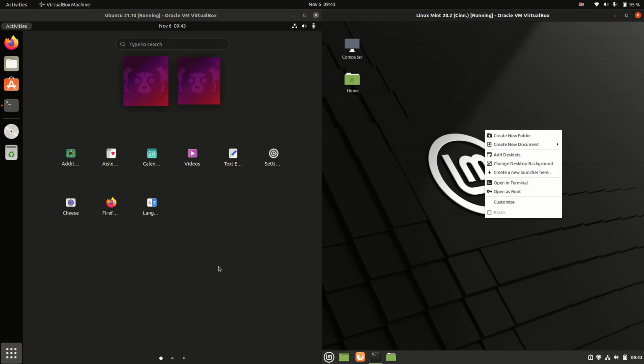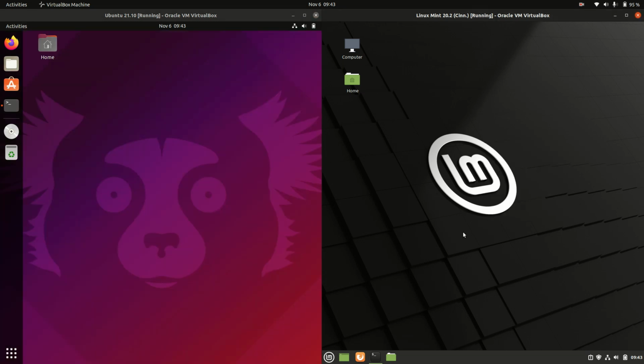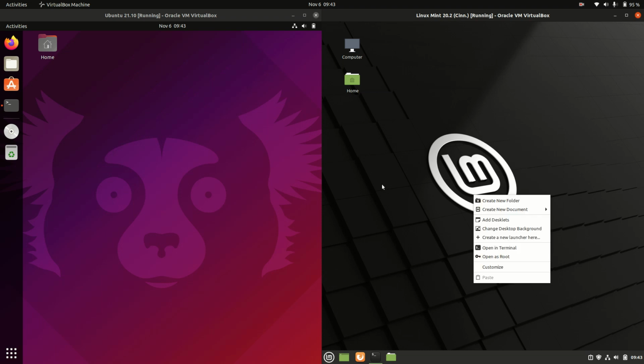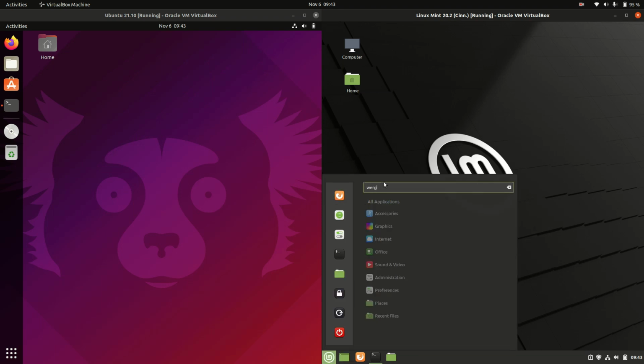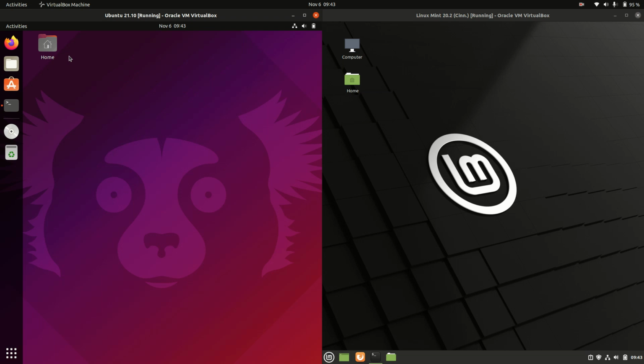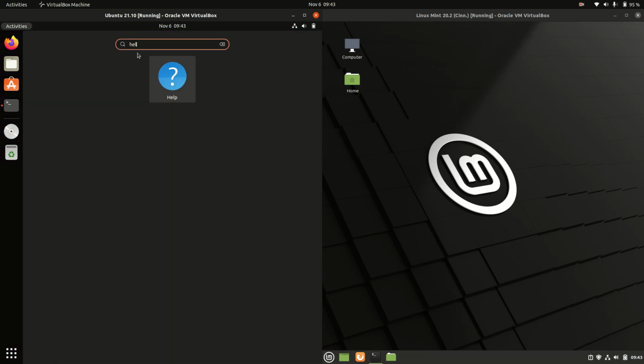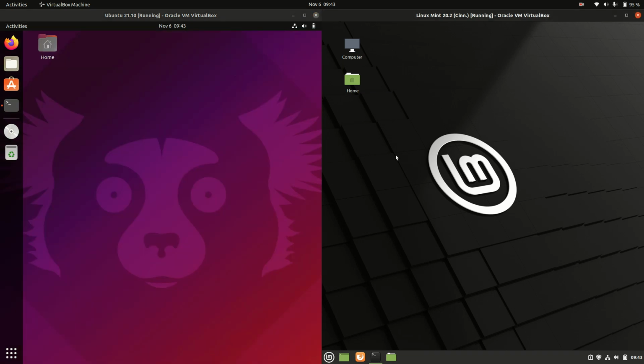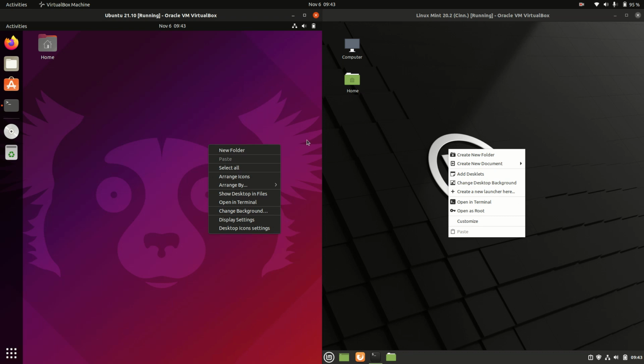The one on the right looks a little bit more Windows XP-esque, if you will, so a little bit more basic. Still got the heads-up display, you can search for things just as you can with GNOME on the right-hand side. Yeah, that's pretty much it there. We have some context menus there, nothing to write home about too much.